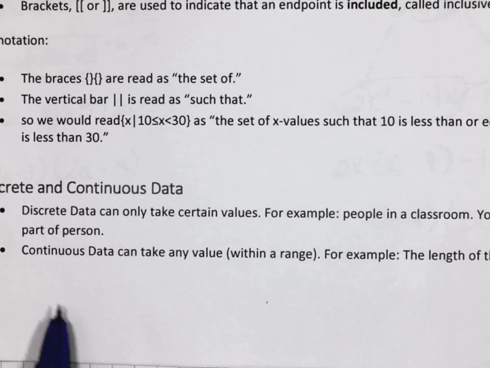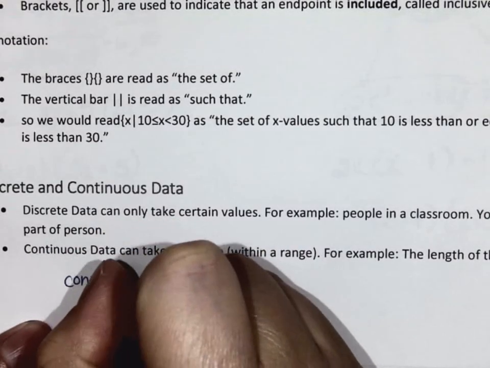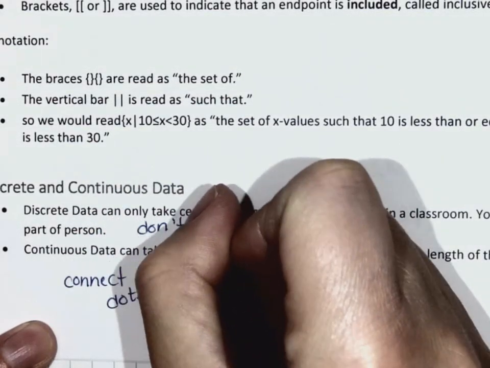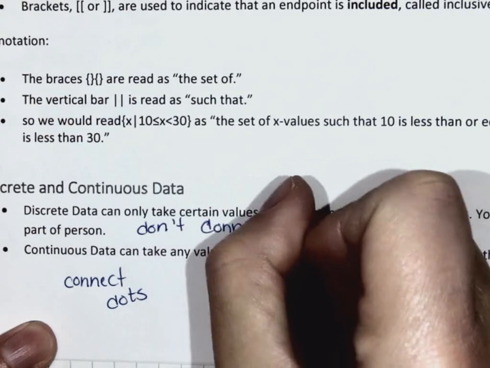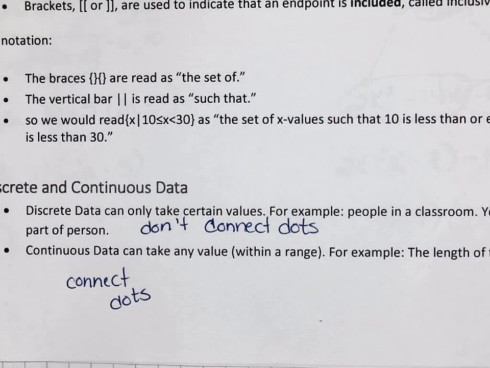So continuous data, we're going to connect the dots. Discrete data, we don't connect the dots. And when I say dots, I'm talking about data points. So if you have a coordinate pair, we wouldn't connect the dots if we're talking about dolphins. We're not going to measure half a dolphin. If a dolphin's missing a fin, they're not half a dolphin, right? They are part of a dolphin, they're still considered a full dolphin.